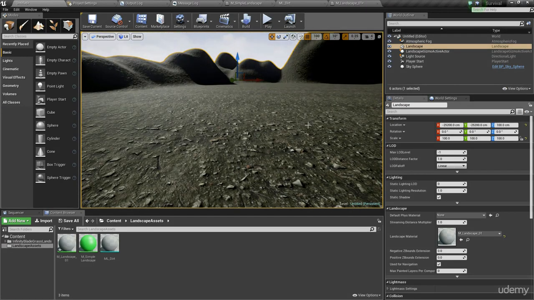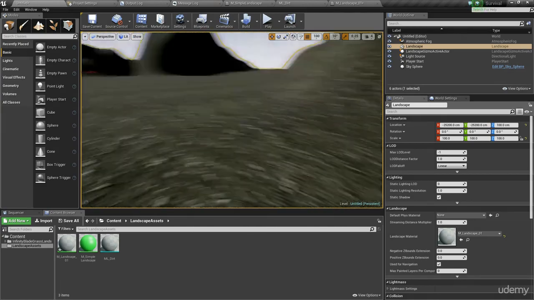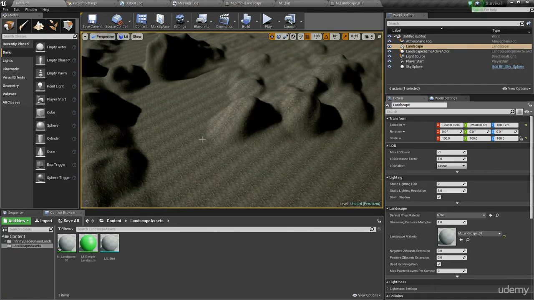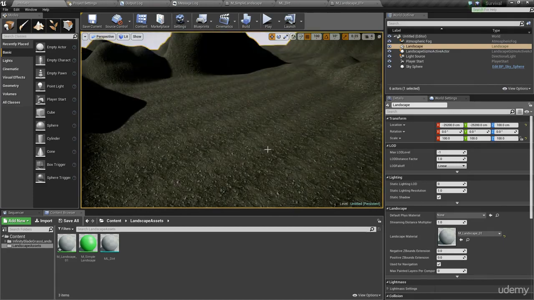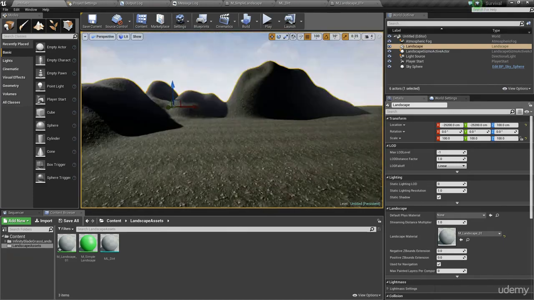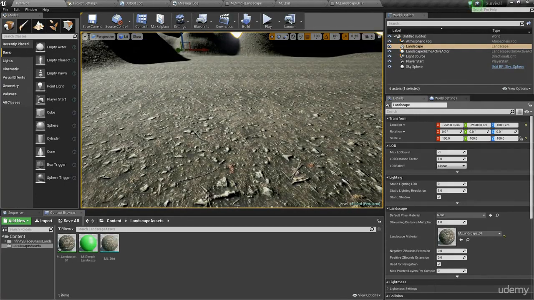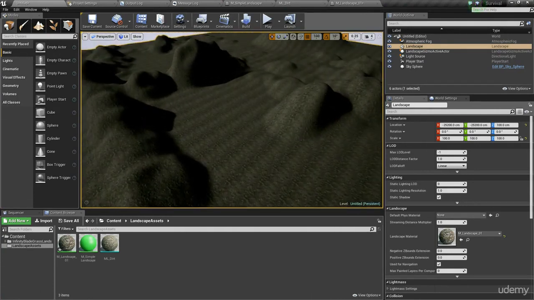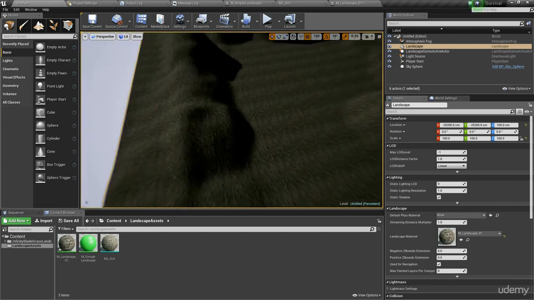And here's the problem. All the tiling's gone, but if I was at ground level, this would look quite large. But if I pull back to here, you can see that again we have some tiling. So what we actually need to do is something a little bit creative here. We need to essentially set it up so that when we're close to the ground, the area around us is a very tight, compact material layer. But when we pull away and we're further away from an object, the material is going to be a much larger pattern, but we're not going to notice that it's missing detail because we're so far away from it.